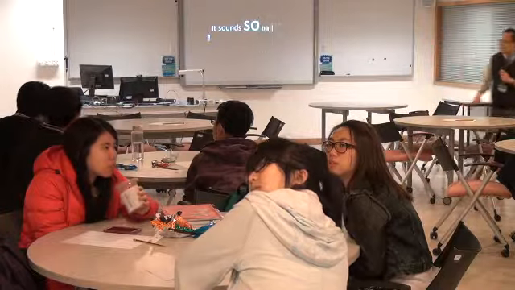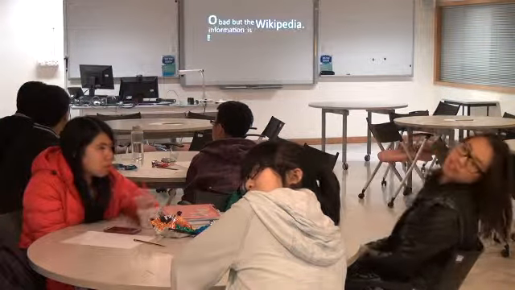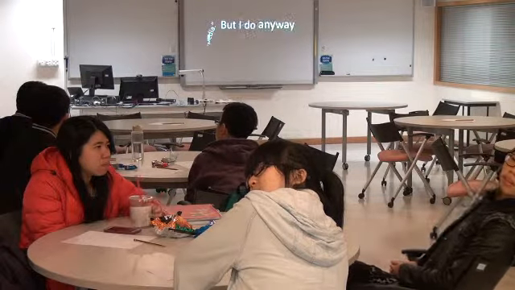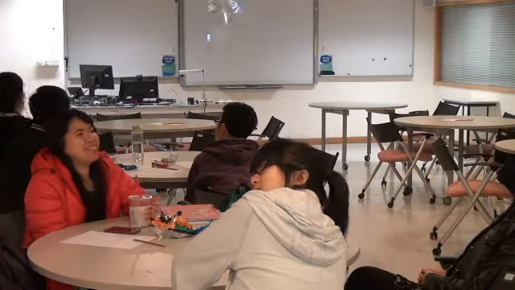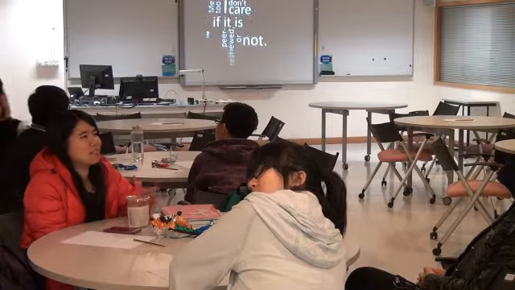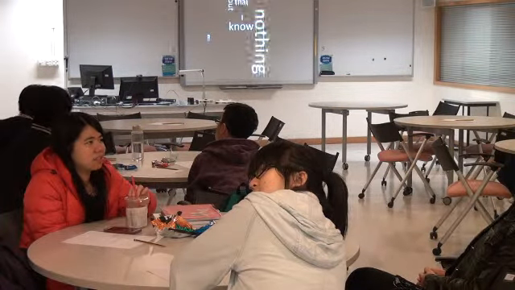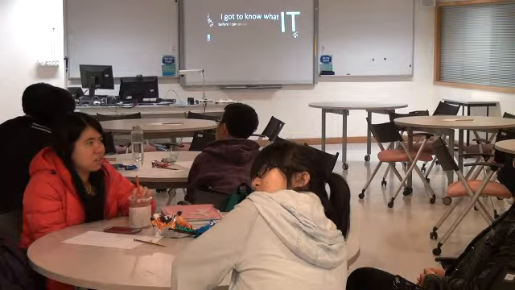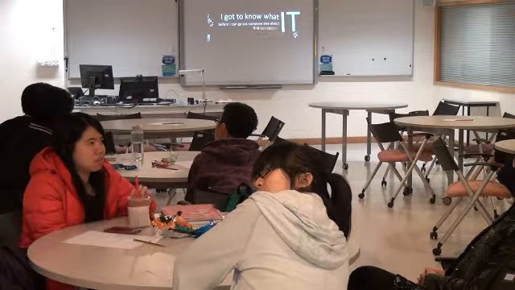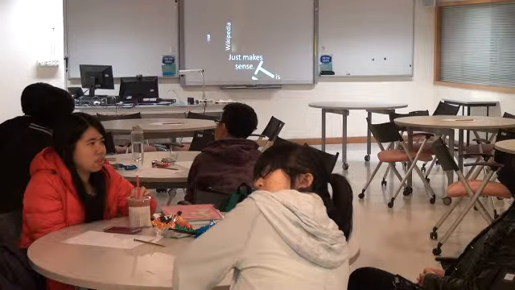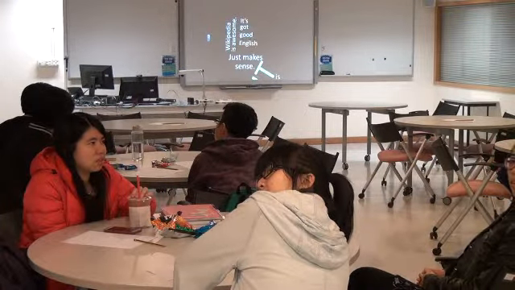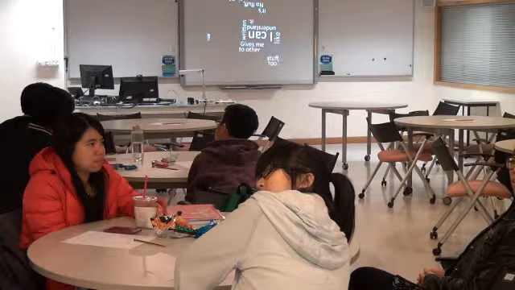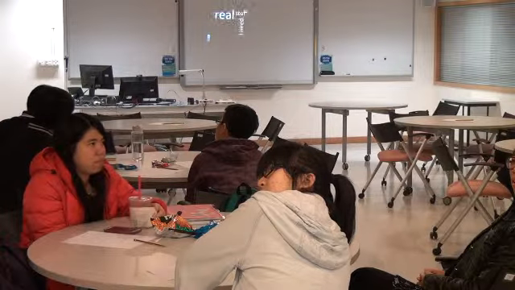It sounds so bad, but the first place to go for information is Wikipedia. I've had professors say you may not go to Wikipedia. But I do anyways. Non-cited, of course. Me too. I don't care if it's peer-reviewed or not. I just want to figure something out that I know nothing about. I mean, nothing. I gotta know what it is before I can go ask someone else about it, or find out about it. Just makes sense. Wikipedia is awesome. It's got good English, no fluff, it's written like I can understand it. Gives me links to other stuff too. Gets into the real stuff I need.